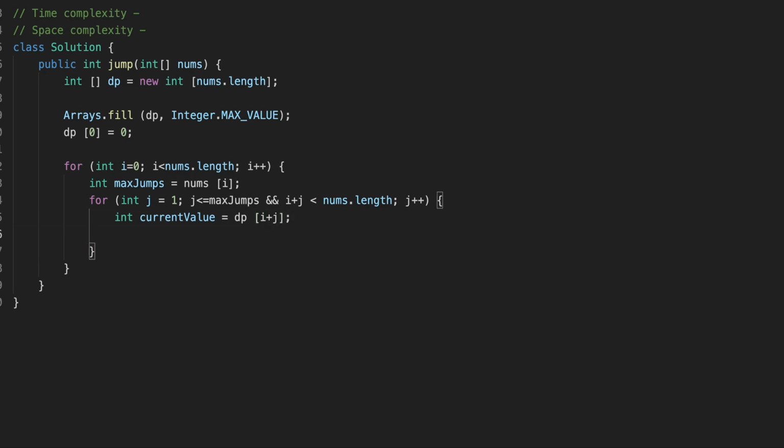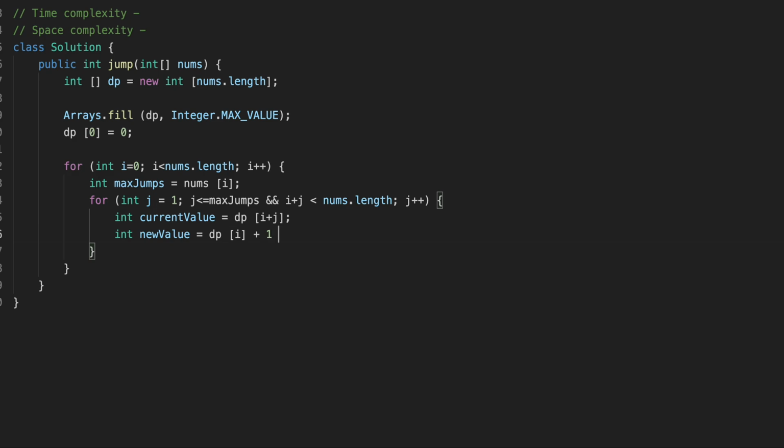And our new value, since we are making one step, let's call it newValue. So our new value is equal to dp[i], the cell where we started from, and since we are making one jump, we are adding 1 here.